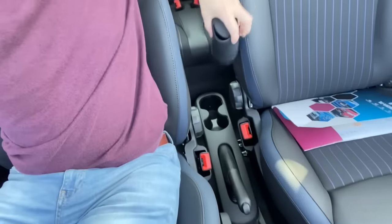But yes, I am so happy. I've just come back and I've put my little accessories in. Like, I bought a little bin. It's a little car bin that goes in the cup holder, and it's got a little flappy lid. So I kind of put that down here. So I'll show you. I'll do a proper car tour in a little bit.